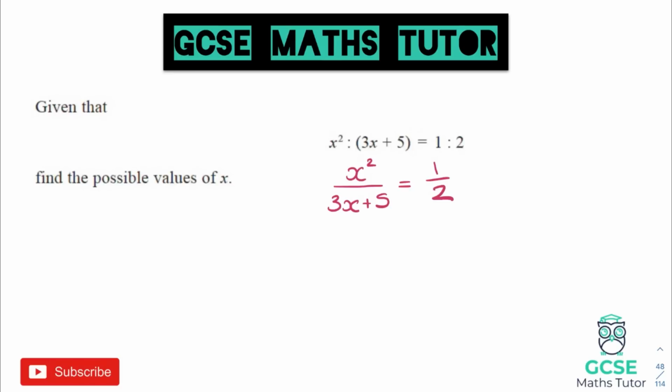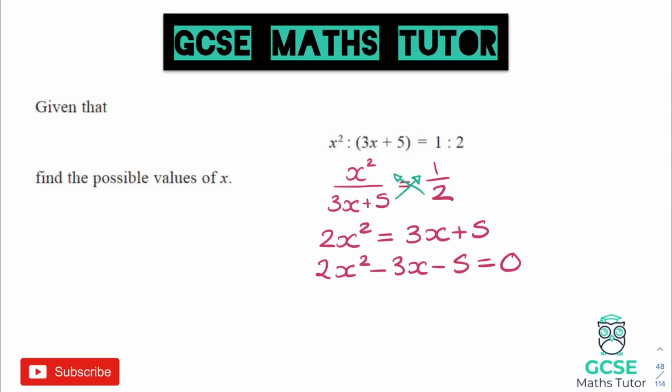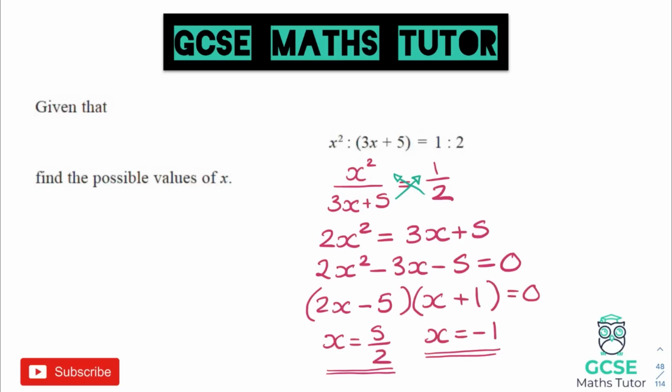If you have ratios written like this, and you have algebra involved, you can actually write these as fractions. So you can write the left over the right is equal to, again, the left over the right. From there we have an algebraic fraction calculation, or an equation here, where we have to cross multiply, and again, like we have before, make that equal 0, factorise, and solve it.